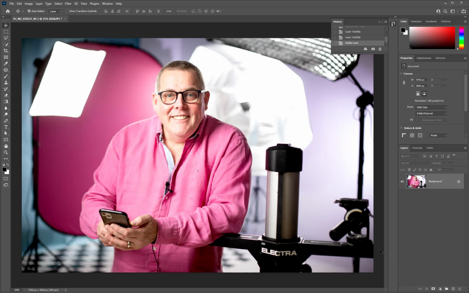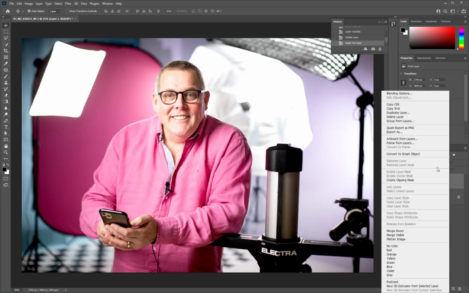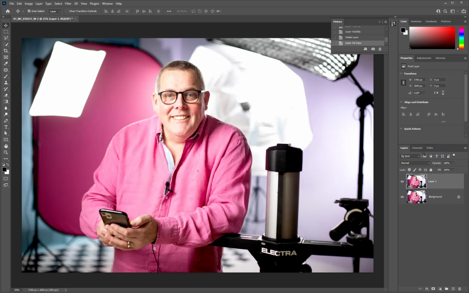Okay, let's now delete this layer and show you the proper way to use a JPEG file from within Photoshop to give us very similar options like we just saw working through the Bridge and Camera Raw window. In this case, we're going to duplicate the layer, Control J, then we're going to right click onto the gray part of the layer here, and we're going to convert it to a smart object. Now, by doing this, it basically creates, as it says, a smart object, and it allows editable adjustments.